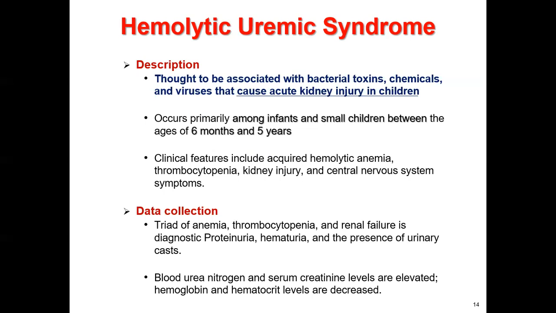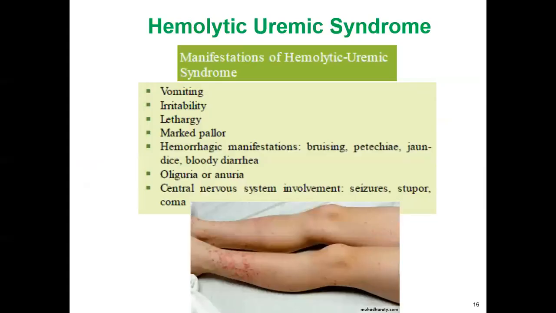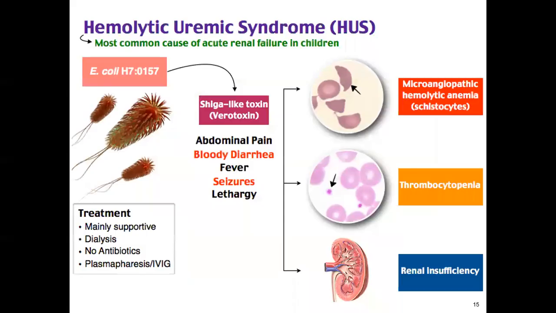First of all, I want to show you a picture. So you see, this is petechiae, a bleeding disorder, bruising and petechiae. This occurs because of one kind of organism, and this organism is called E. coli. What type of E. coli? It is O157:H7. So if E. coli of this type causes the infection, it is responsible for hemolytic uremic syndrome.